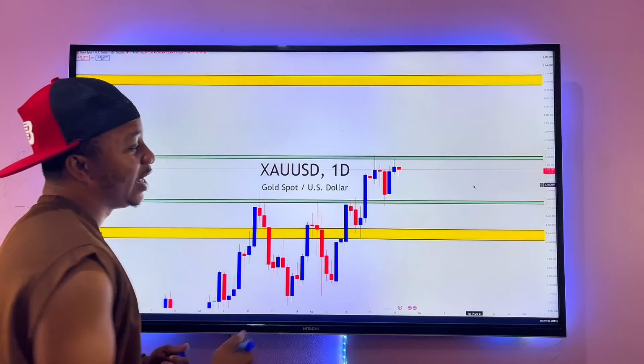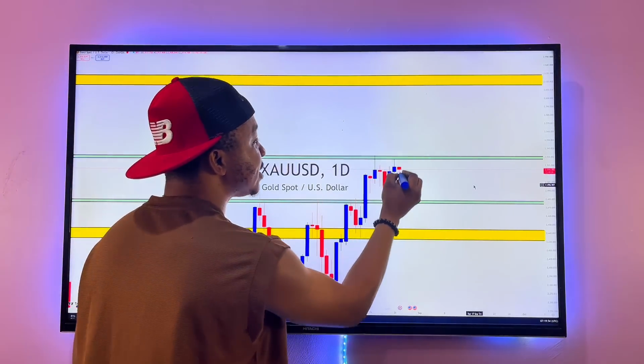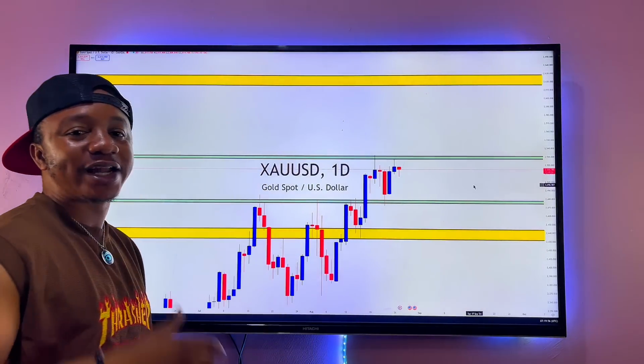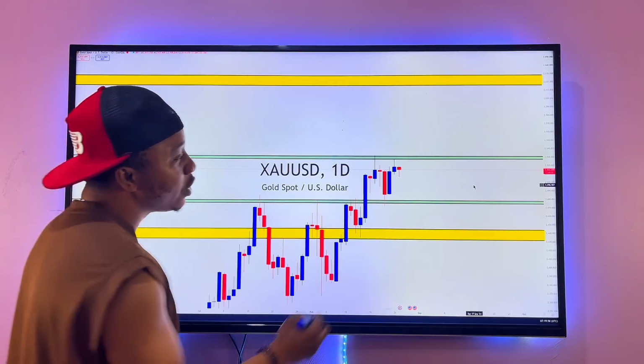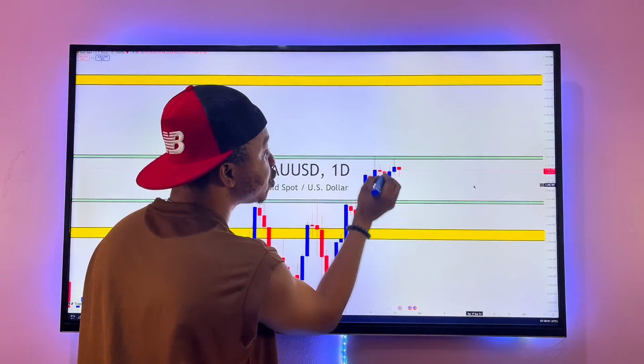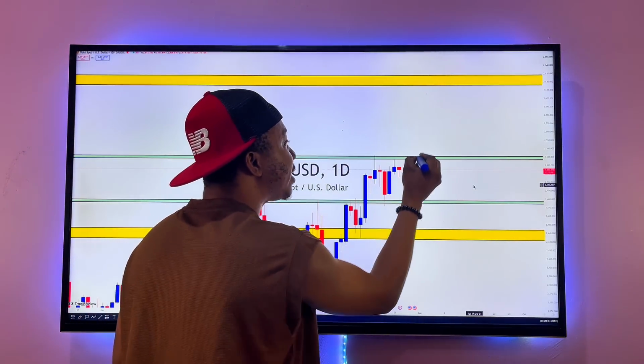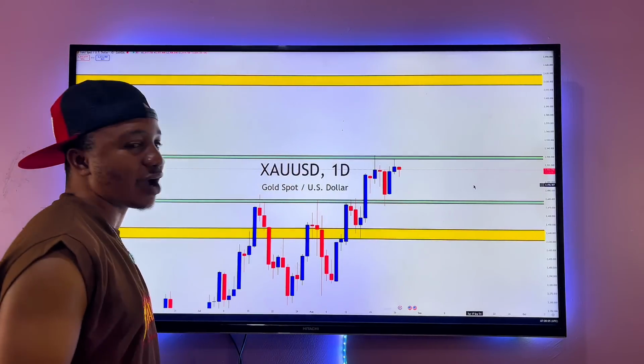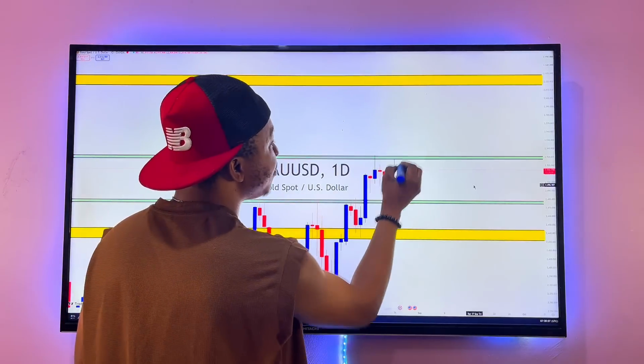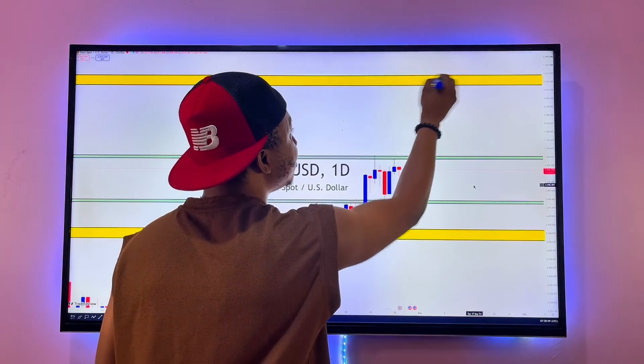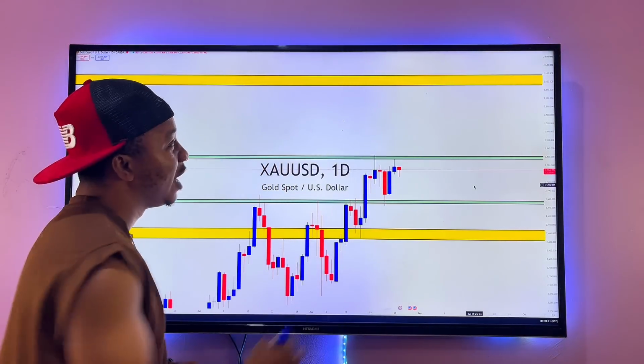So gold on the daily time frame, we are in an uptrend. And if you are in an uptrend, it is very easy for price to break the next resistance and go all the way up, because that is the direction of the market. So gold, I'm expecting price to break above this one daily resistance before we can pick our buy to the next weekly resistance level above. So if price manages to break above here, then we come with our entry and we buy to the next weekly resistance level above over here.